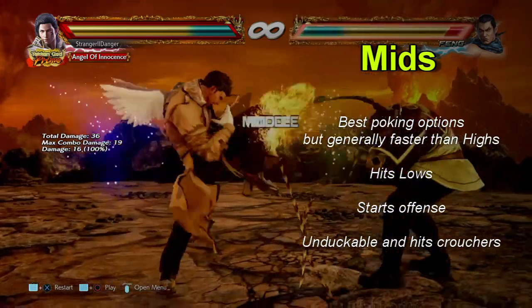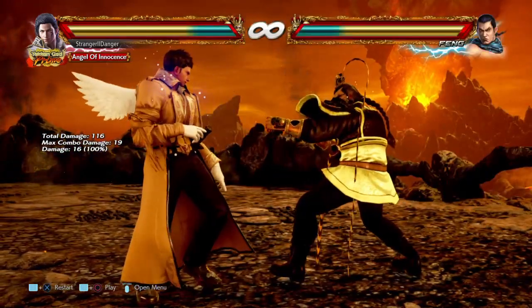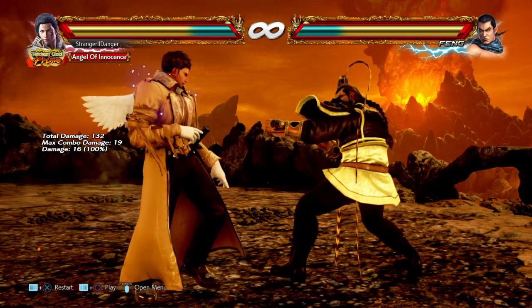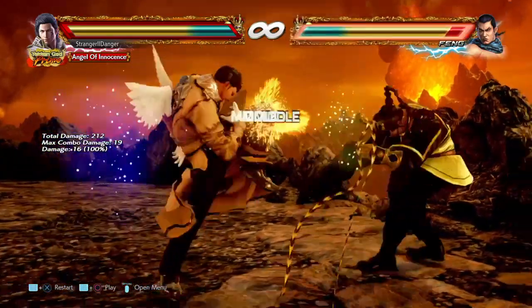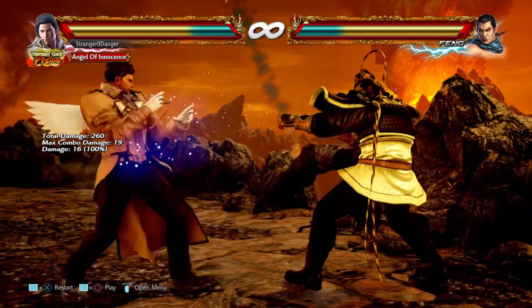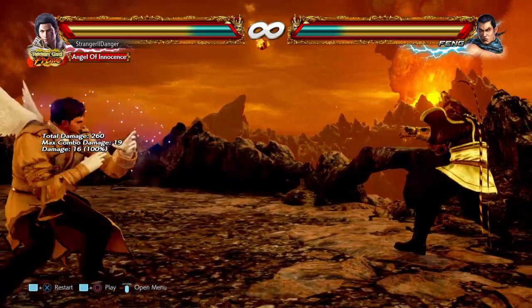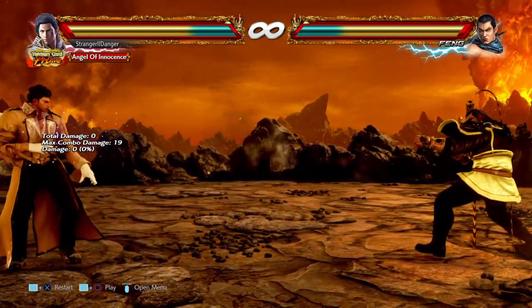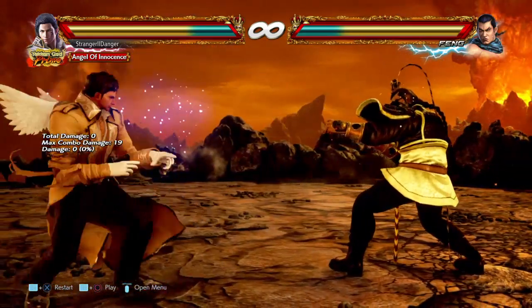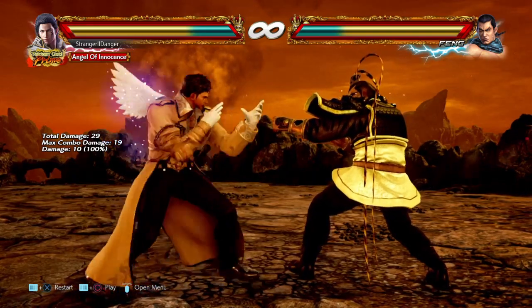The mids are the most safe. The reason they're safe is either you block them and nothing happens, you're both still fighting, or if they duck, you get hit by the mid, because mids beat lows. The way to beat both of these options when you're getting attacked is to hold back, or avoid it completely using your movement. So he's swinging at me, doing mids, doing highs, you just avoid it all. Just backdash out the way. So that's mids and highs, and then next is lows.